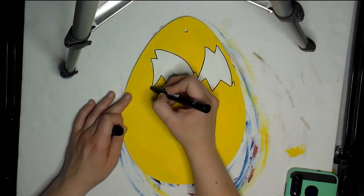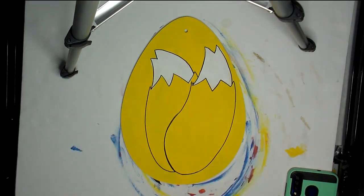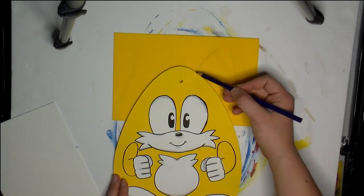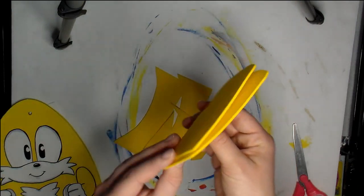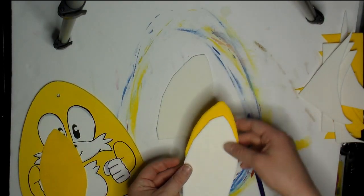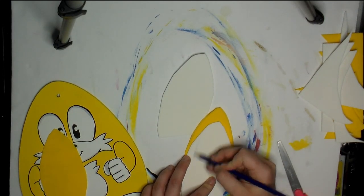And the very last thing we need to do for Tails is make his ears and his bangs. I take a thin piece of craft foam and sketch out the ears. Once I have the yellow pieces cut out, I make identical shapes in white craft foam for the inside of his ears, and I just shave those down until they're the right size.